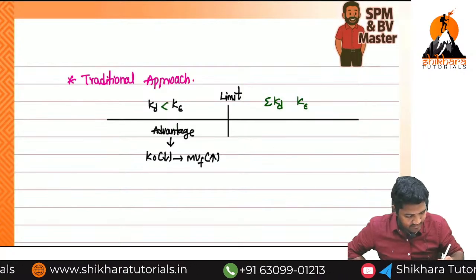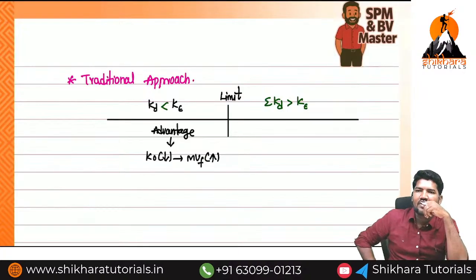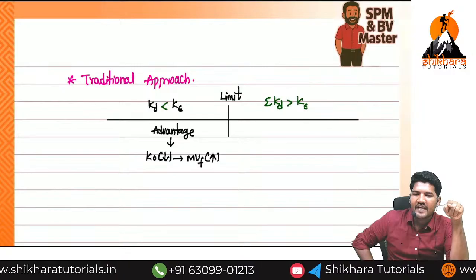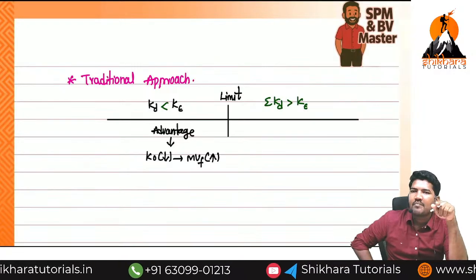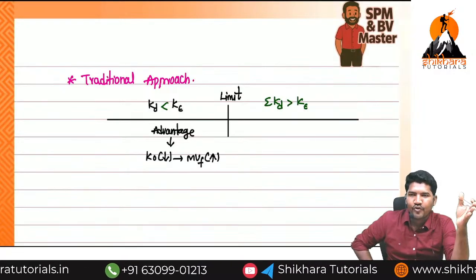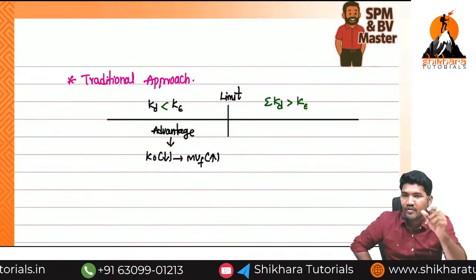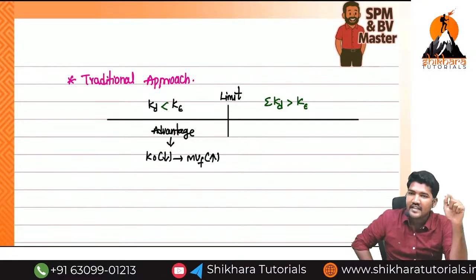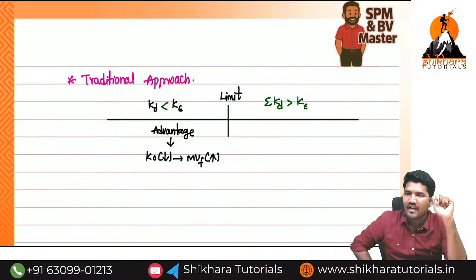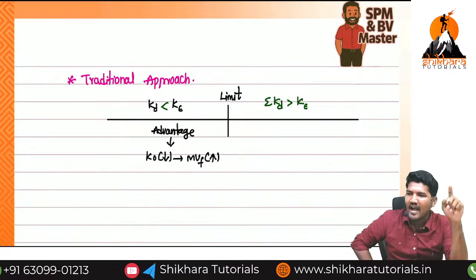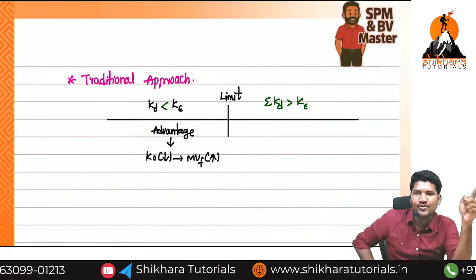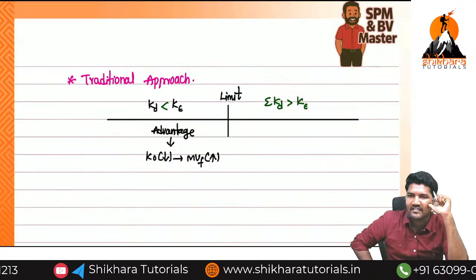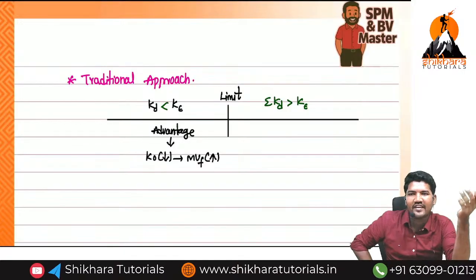Less than, greater than. Guys, clear? Sir, what I wrote here, summation of KD or just KD? Summation of KD. First time I procured debt, sir, instead of equity. 50 crores requirement is there. Instead of KE, I used KD. Next again 25 crores requirement happens. Again I choose debt. Again 10 crores requirement is there. Again I choose debt. Now what happened? The 3 KDs increase, no? The summation of KD increases more than the KE.